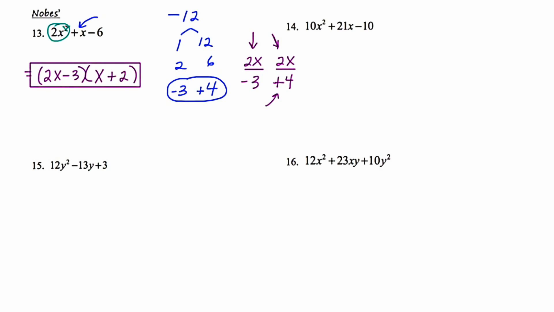Let's go on to number 15. Again, I start by multiplying the first and last numbers together: 12 times 3 is 36. I make a neat organized list of all factor pairings of 36: 1 and 36, 2 and 18, 3 and 12, 4 and 9, 6 and 6. I need to find the pairing giving a sum of negative 13. I'll pick 4 and 9 — they multiply to 36 and add to 13 — but I actually need negative 13, so I make them both negative. Check: negative 4 times negative 9 is positive 36, and adding gives negative 13. These are the winning numbers.